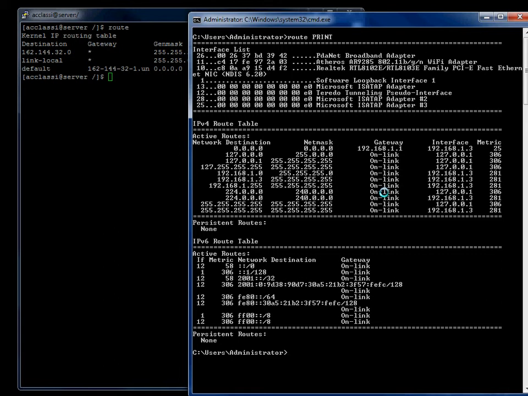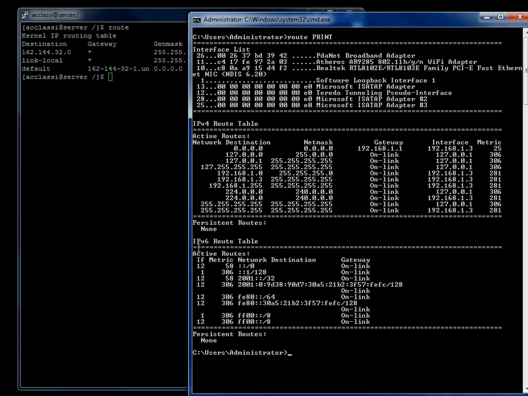But in Windows, it does show you the metric, so you can see that if the network destination is anything going to anywhere, that's the first line under active routes. So it says IP version 4 routing table, active routes. The first line, 0.0.0.0, which means anything to anywhere, is always going to go to gateway 192.168.1.1. And that is a metric of 25, which means that's the most preferred route. And then these other routes have a higher metric, so they're less preferred than the first one for any destination that meets that network mask and destination.